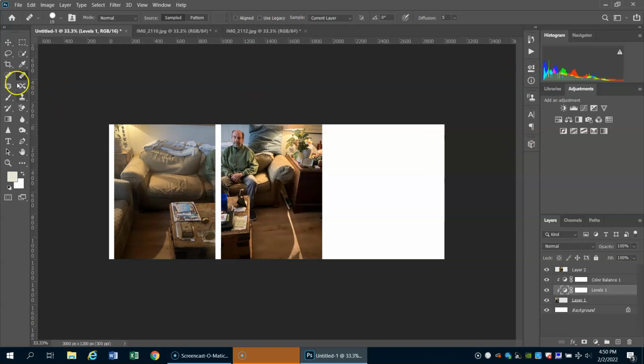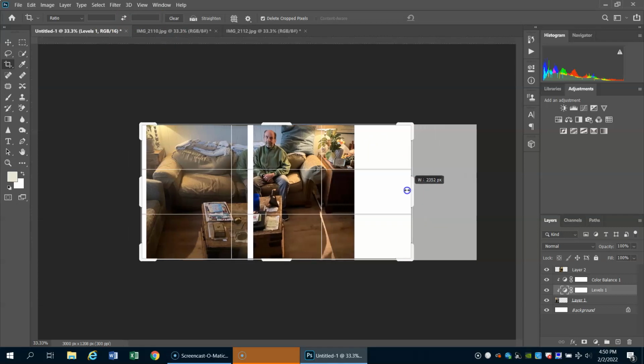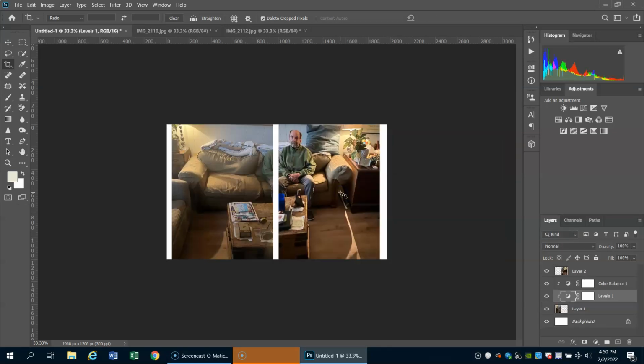And then all I have to do now is crop and move this. Now I notice I'm on the ratio. These are empty. There's no numbers or pixels or any information, so that gives you the freedom to crop however you want. I'm just going to come in something like this. There you go. Double click inside and you can save it.